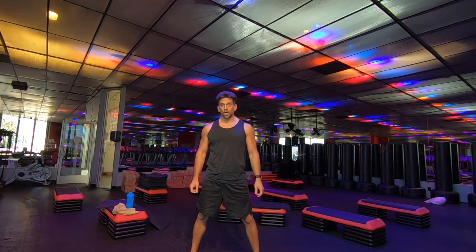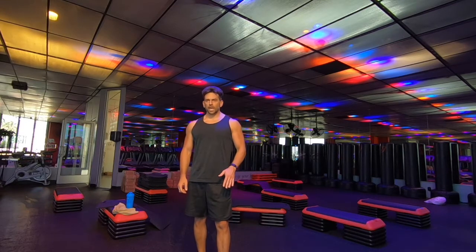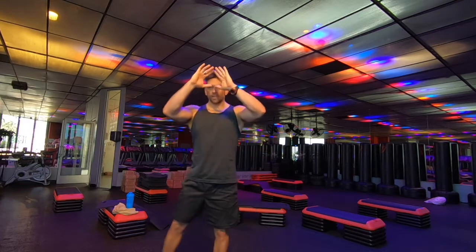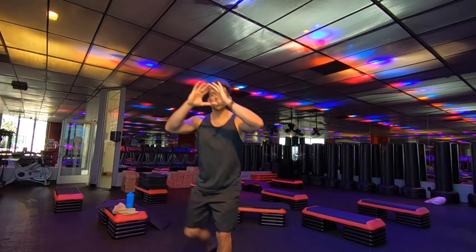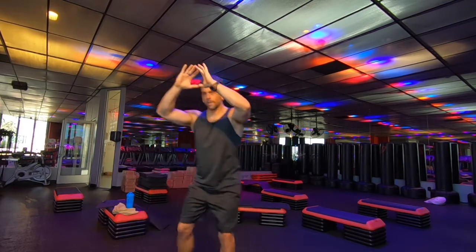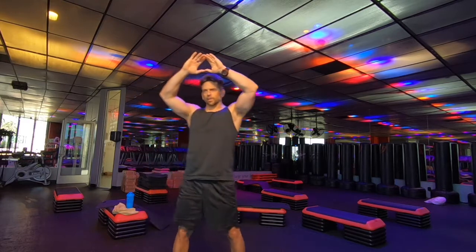Then from right here, we're gonna go back step, curtsy lunge. So from right here, left foot's gonna stay, your right leg is gonna drop back behind, your left down and back up, okay? Down and back up, except this time we're actually gonna alternate. So we're gonna go back right together, back left and up, back right and up, back left, and up to the hands have to go up high.